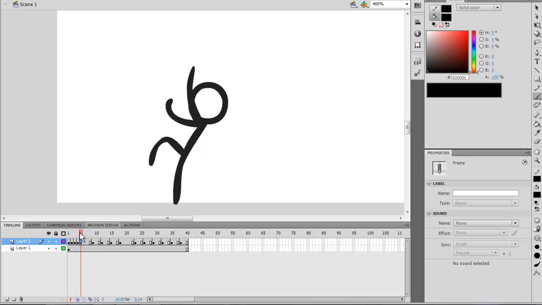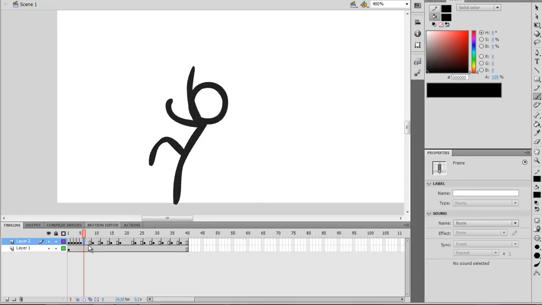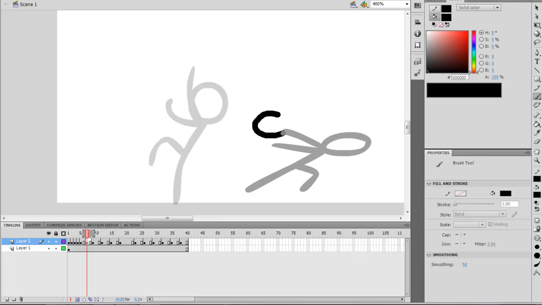Okay, so now I just want to quickly make him do that. So I'm just going to go in between those and then turn onion skin again, open it up, and his head is going to transform from this to this, so it's going to kind of do that. And let's see, so I want to make his body go in between that, so I'm just going to pick this point and go in between that and then draw a line from there to there. So that's an easy way to do that. And then his arms are just going to do that, and this leg is going to just kind of swing out like that.